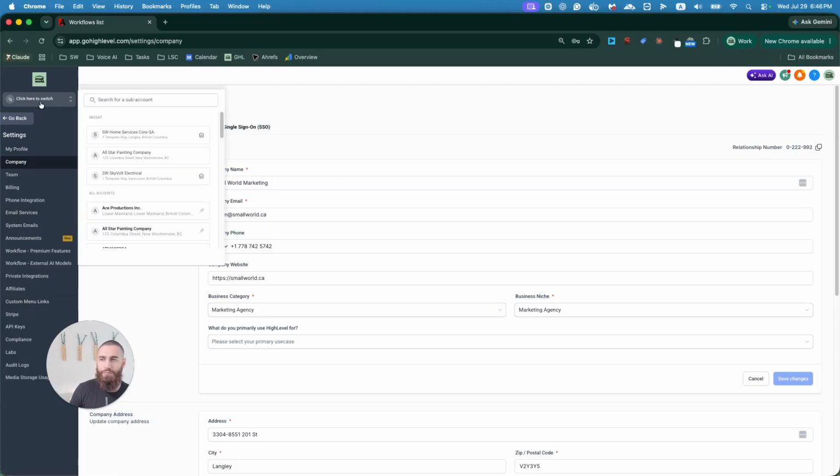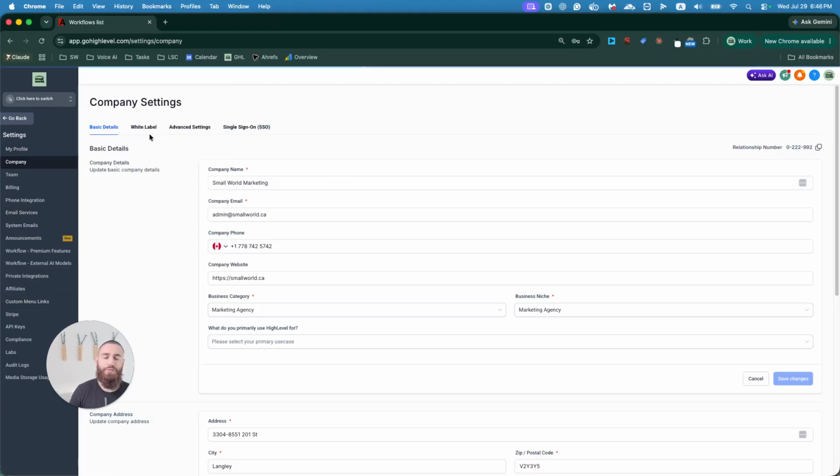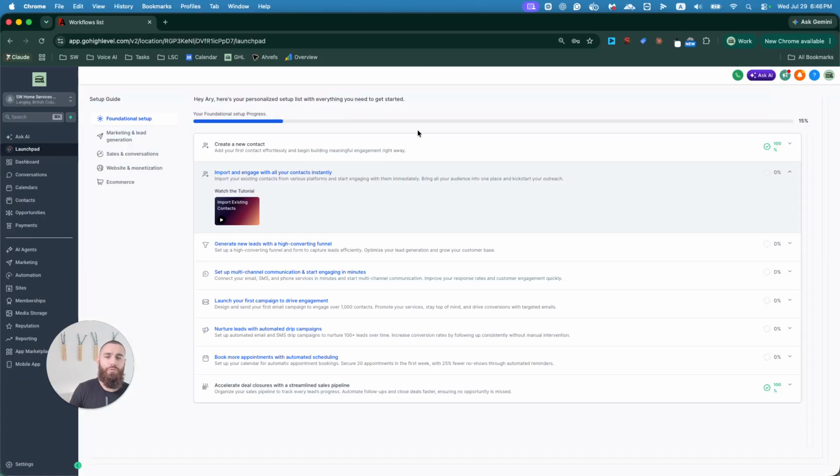However, if you click here, you can then switch to your sub account, and the sub account is essentially your actual companies. Some people have more than one company and they would have multiple sub accounts within the same GoHighLevel agency. So for example, if you own a painting company and also a roofing company, you would have one sub account for your painting company and the other one for the roofing company. Essentially, two accounts with two separate workflows and two separate phone books and two separate phone numbers, but within the same agency account. And that's how GoHighLevel allows you to organize your companies.